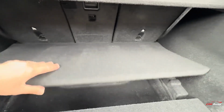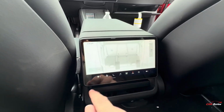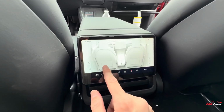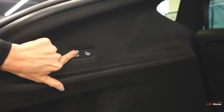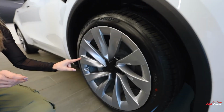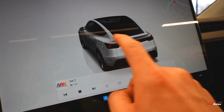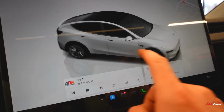Man. Brake pedal's actually not super confidence inspiring. It's not as ready as I thought it would be. I really had to push hard on it to have the appropriate braking force. So this new Model Y does have brake-by-wire, which I didn't really look at too much in this video, but it is something to note because the tuning on that can be challenging for many cars.